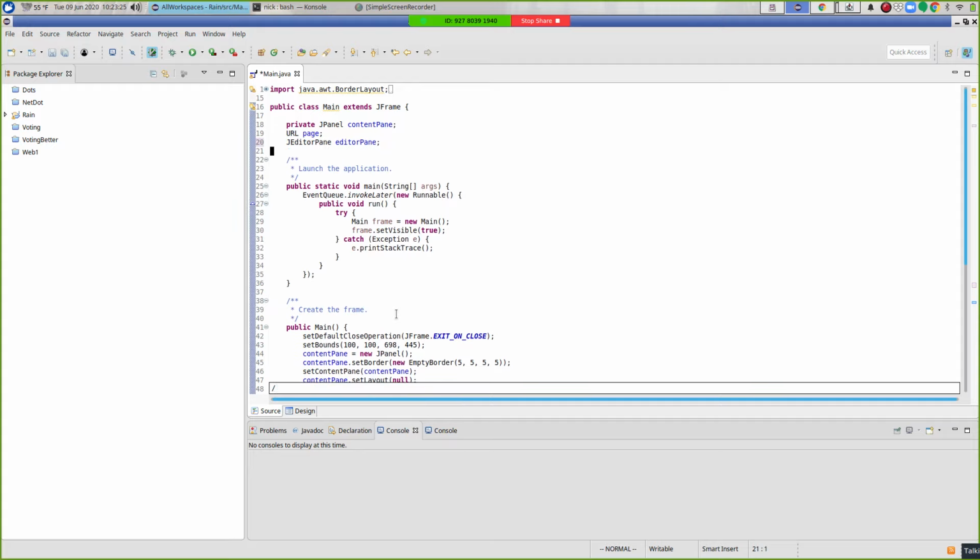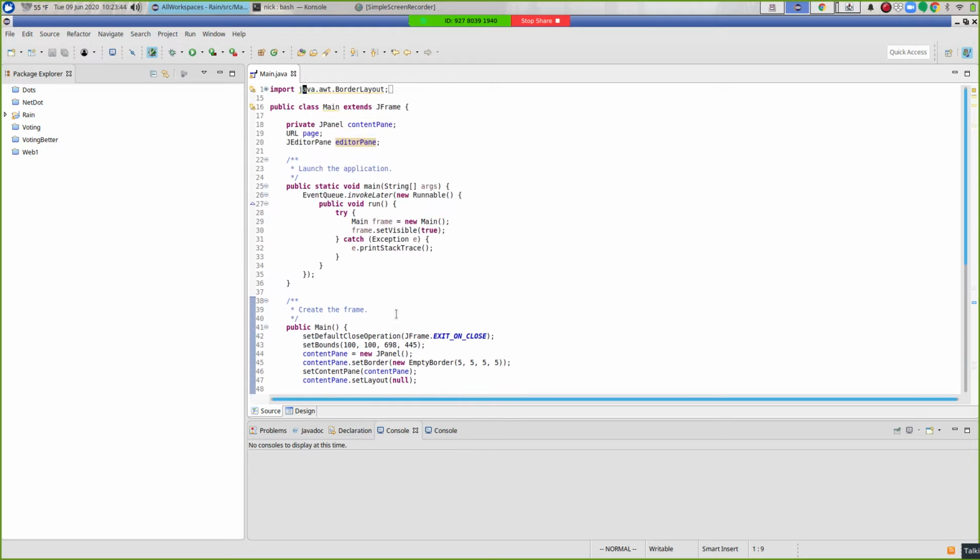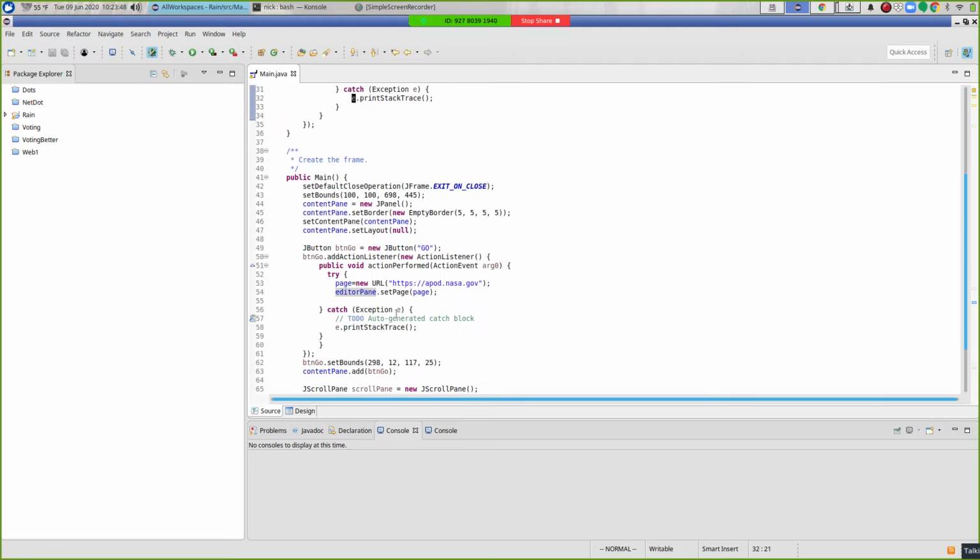Don't need my scanner anymore. Alright, so this is the usual business of constructing the editor pane inside main's constructor, but declaring that object itself outside so that I have access to it elsewhere, for example, in the Go button code.